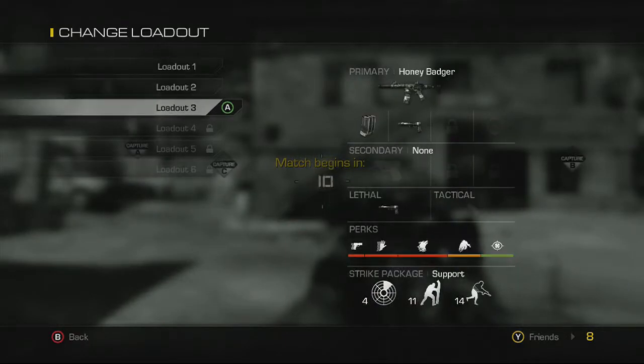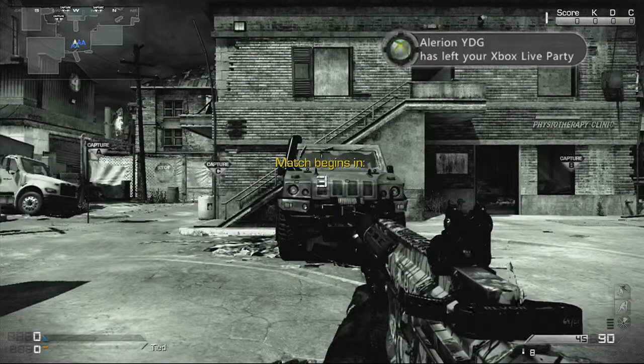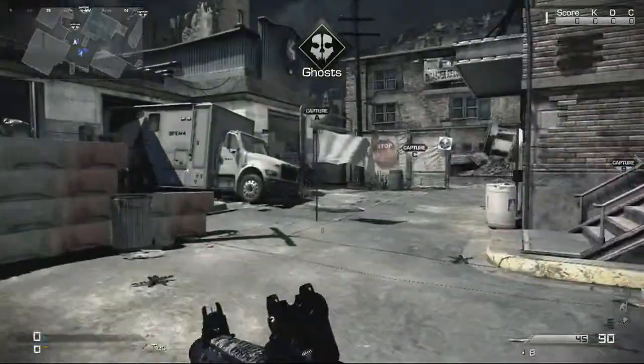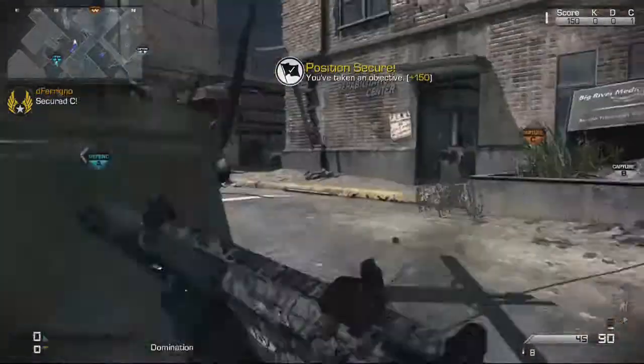The guns I'll be using are the Honey Badger with extended clip, which is now considered a mod, which is pretty cool. As well as, what's the other one I'm using? I can't think of the one. What is it? The underbarrel shotgun, that's the one. How the hell could I forget that one?